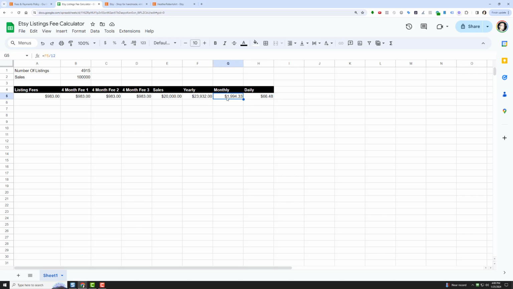If you had this budget and you applied that to ads, an ad campaign running to your own Shopify store or your own WooCommerce store, you'd be paying a lot less because Shopify and WooCommerce don't charge you a listing fee. It's your store. You can list as many products as you want, and you don't get charged every 4 months another 20 cents, and you don't get charged every time you make a sale.